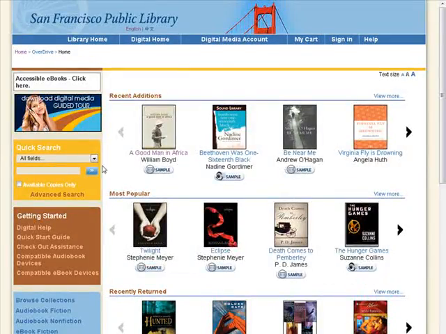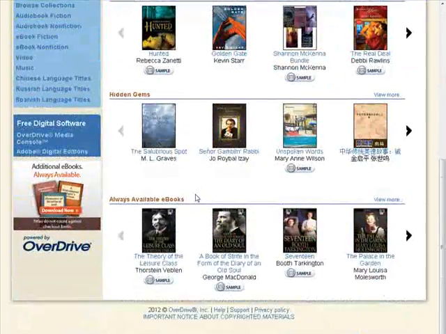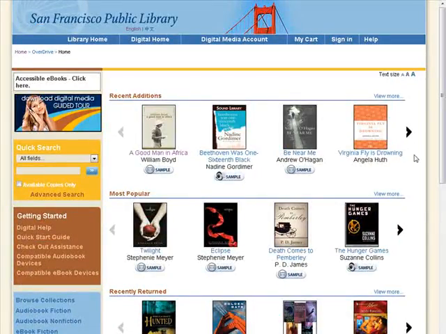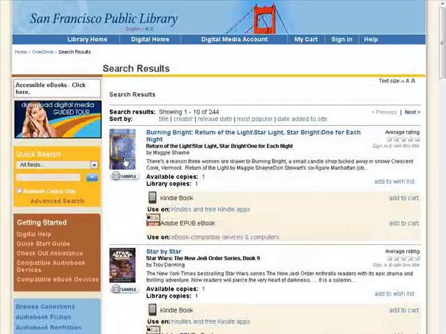So what you do is you go in here and then you do a search for your books, and they have sections in here such as recent editions, most popular, recently returned, and so on. Now they're all different depending on the library that you're on. Over here you can search by title, author, or ISBN in this case. Let's just put in the word star, and it will bring up anything with that word in it. Okay, and here we have some results.